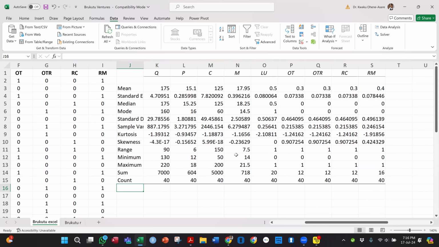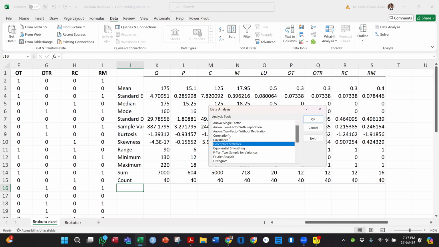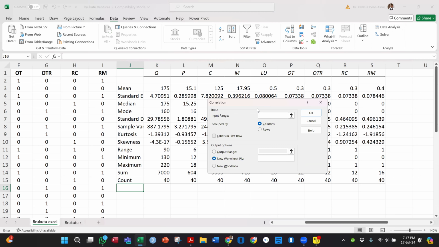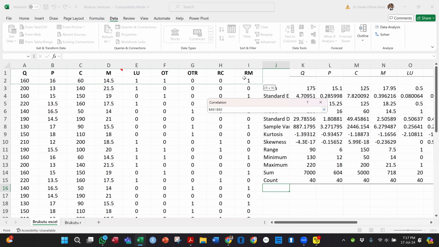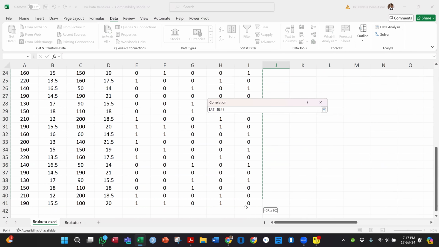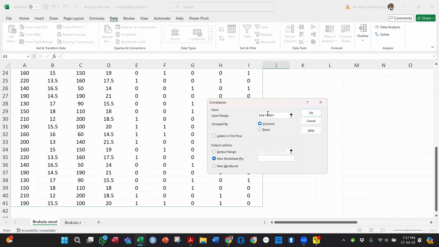We're going to generate a correlation matrix, which is also a table. To do that, click on the data analysis on the top right again. Choose correlation instead of descriptive statistics. Double click it, and then the correlation dialog box will open. The first thing you see is the input range. Click inside the white space to the right of the input range and select all of the data, just like you did before. Click on the cell, drag it all the way to the right, hold and drag it all the way down to the end. Once you are done, you see that A1 all the way to I41 is collected.